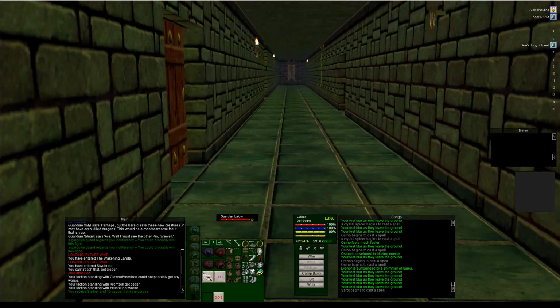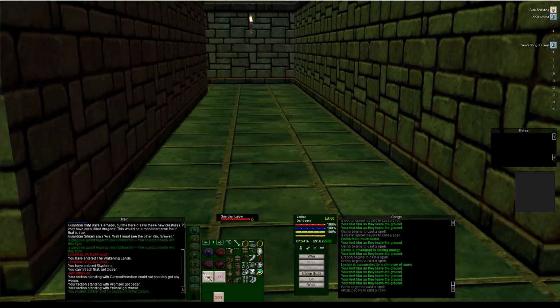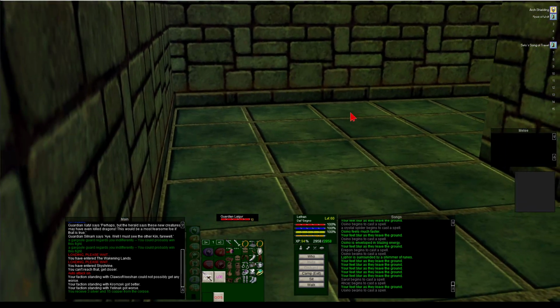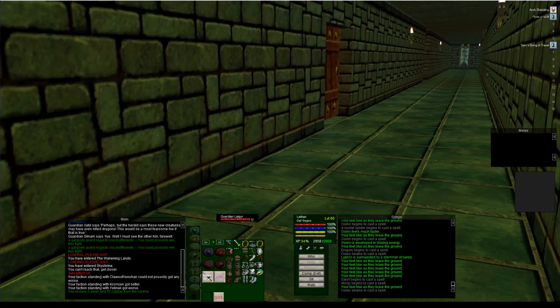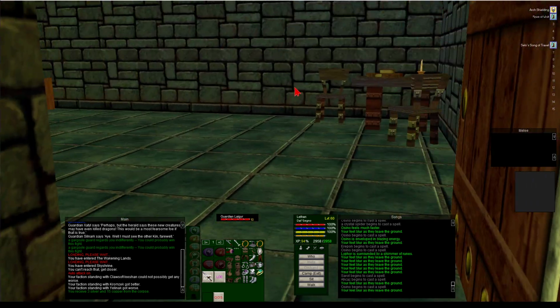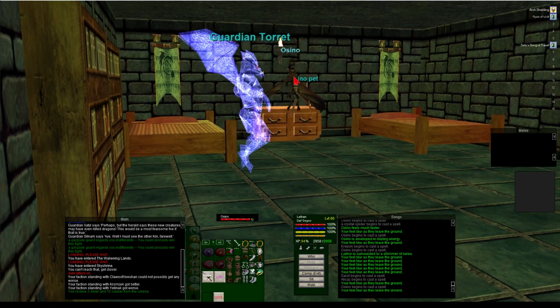So I like to pull right down here. All of these you can pull down to this little hallway, and you can fight them right here without worrying about the adds and wasting time with that, right? Because the Bard DPS isn't that great. We are squishy. Takes us a while. We're not melee DPS.